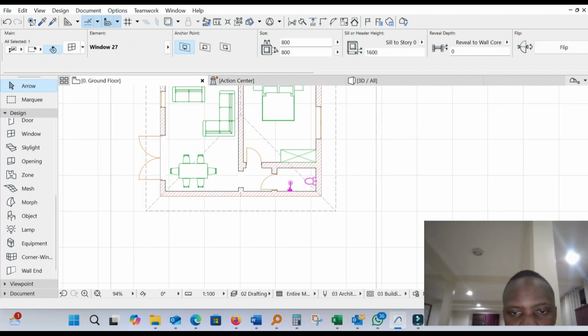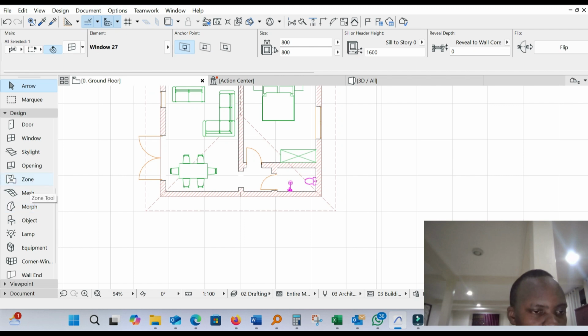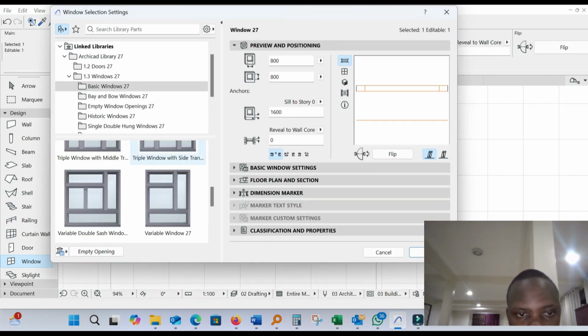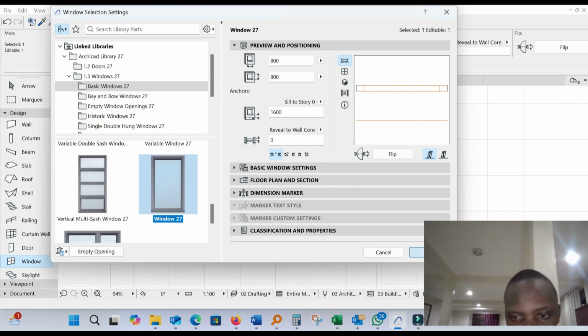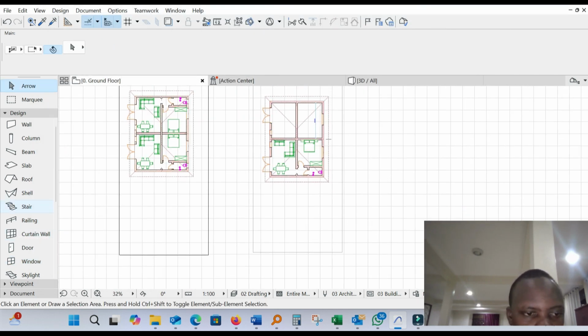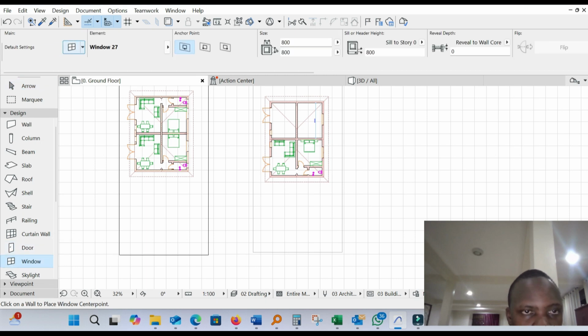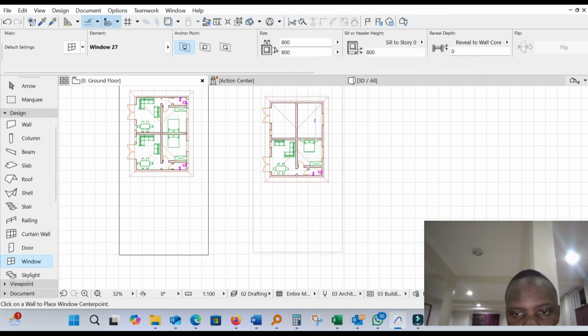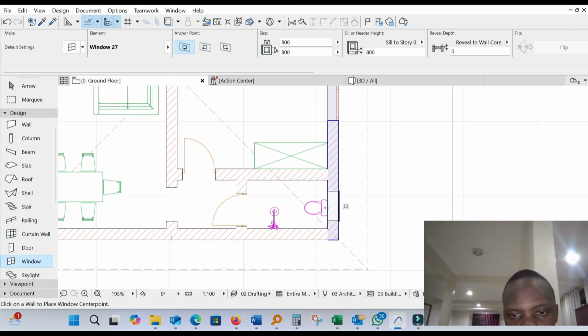It depends, it's not cast in stone, so you can dictate what you feel is right. So it's 800 by 800.